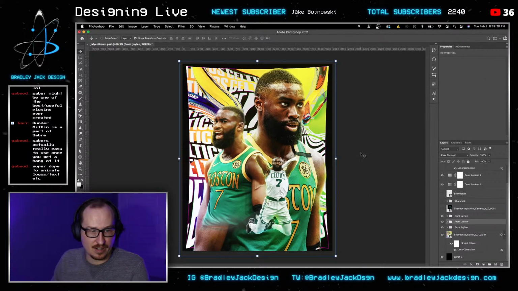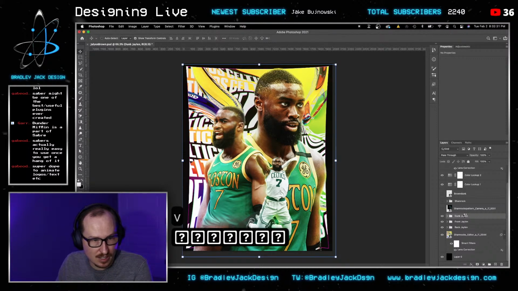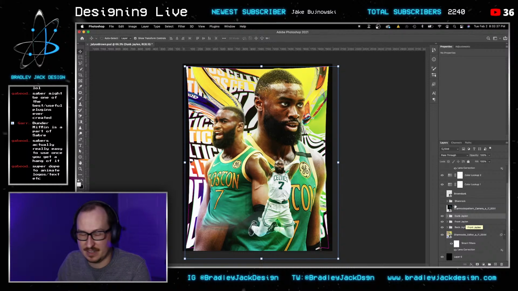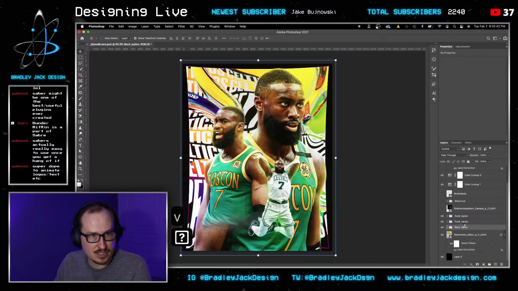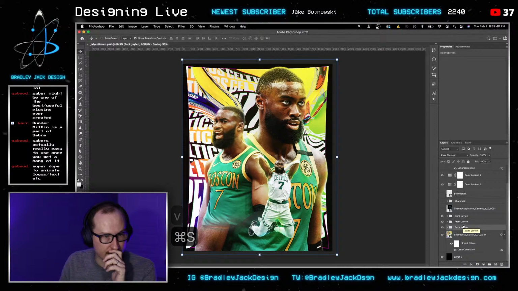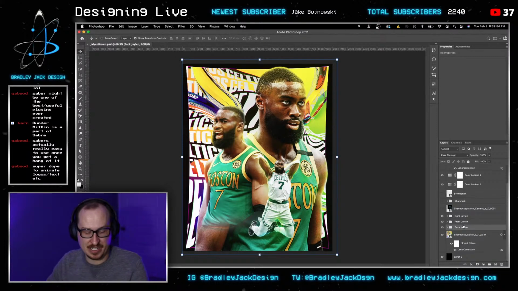See, this is the part of this design where I then start to look and see what other people do in scenarios like this. So let me pull this back, Jaylen, up and over. That's good. Save. I think we need some flares. Well, that's what I was looking for. I was looking for lens overlays. We need some lens overlays and we need some flares. That'll really bring this thing together.